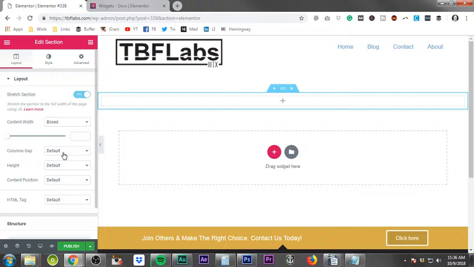The columns gap lets you decide how wide the gaps between the columns are going to be if you add columns inside of this section. Once again, I'll leave this default most of the time. But if you try to add another section, I'm going to do one right now.